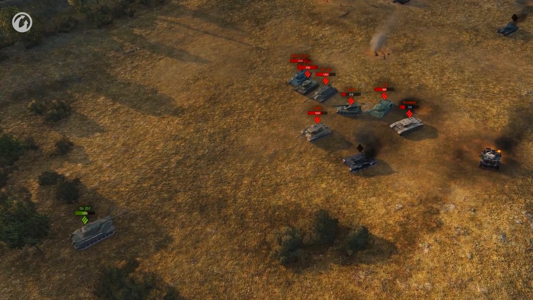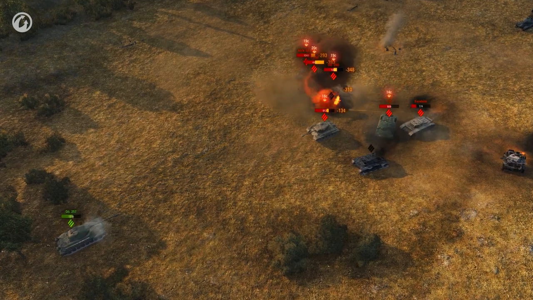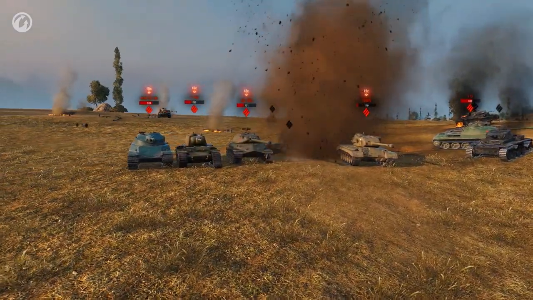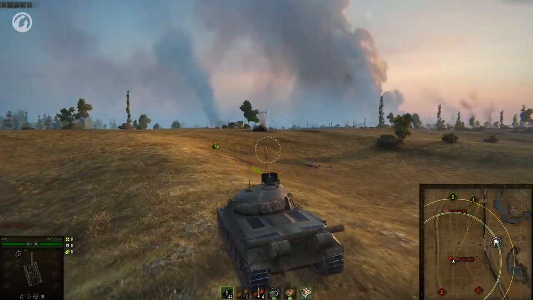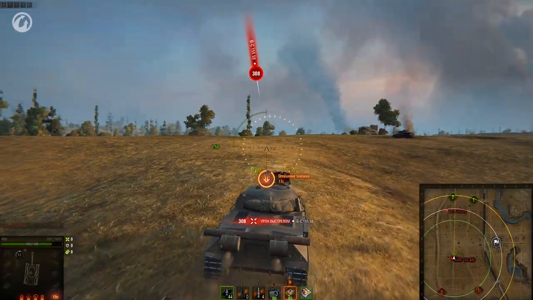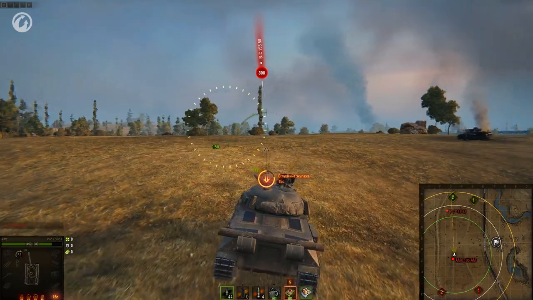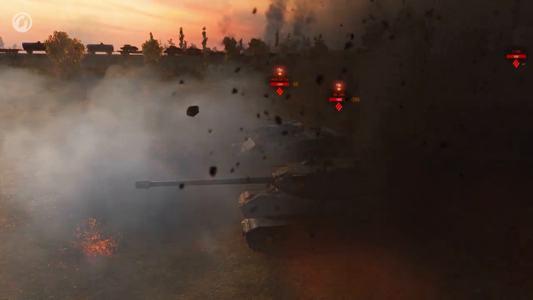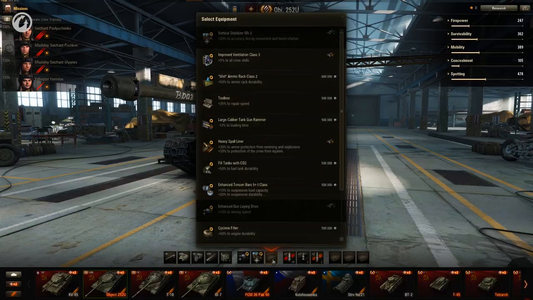However, the key feature of the improved artillery is the ability to stun enemy vehicles. All opponents within the burst radius get stunned for a while. And this is the best time for the allies to advance. When a vehicle is stunned, its mobility, accuracy, and reload time worsen. The stun duration can vary and is displayed on the special marker above the stunned vehicle.